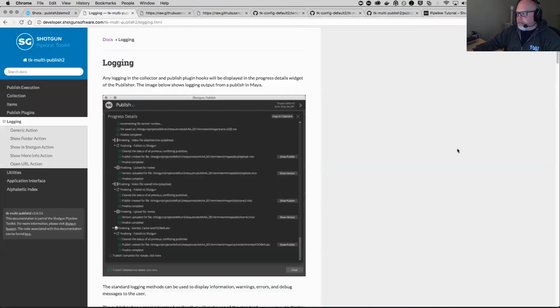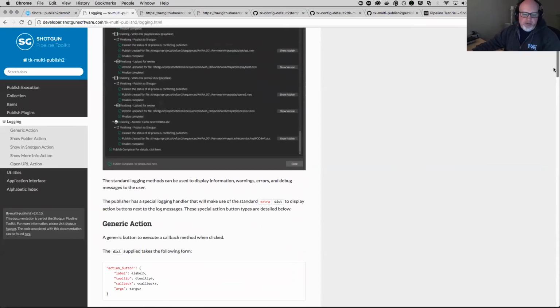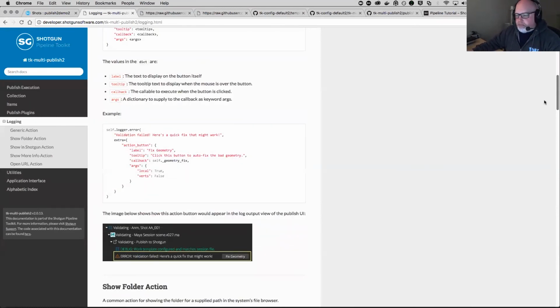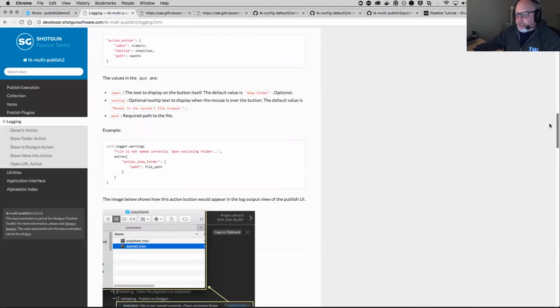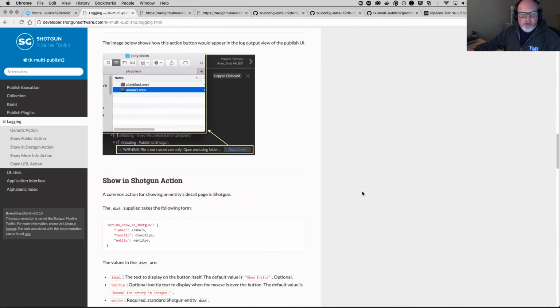ways to customize the publisher to help either you or your artists if they're having trouble. If you have a particular issue that you run into during validation that you can fix with a simple Python method, like a geometry is busted and you want to try a quick fix, you can do that. You can copy stuff to the clipboard for debugging. There's all kinds of really cool stuff in here that you should look over if you're writing a custom plugin. And yeah, I think that's it. I'm going to turn it back over to Tanaz, and she can go through the questions.